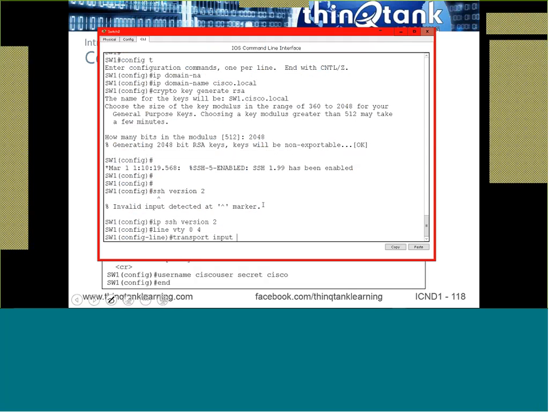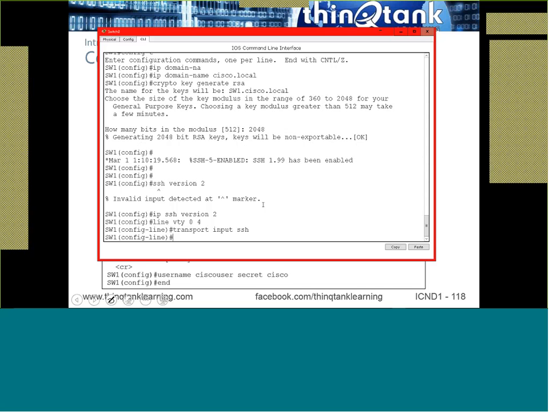SSH, telnet, SLIP, other protocols. If I say telnet, that kind of defeats the purpose because that's the default. But if I say SSH, I have now disabled telnet on those VTY lines. Because I said the only way that you can connect to this device now is through SSH.